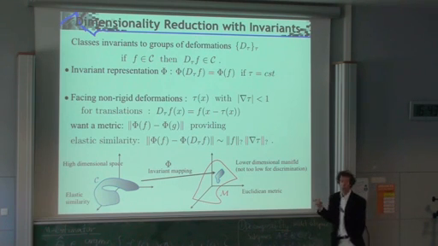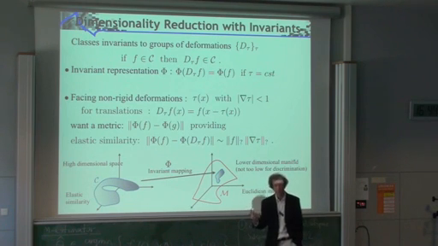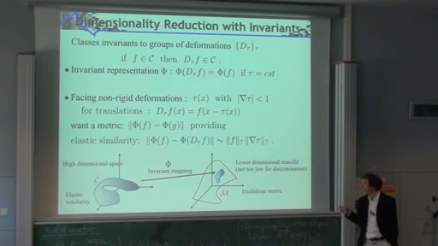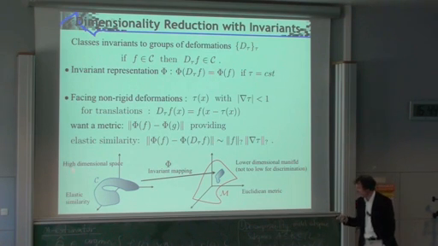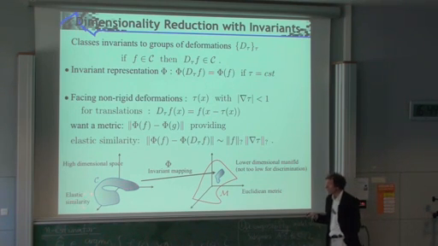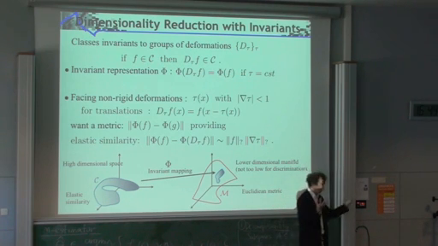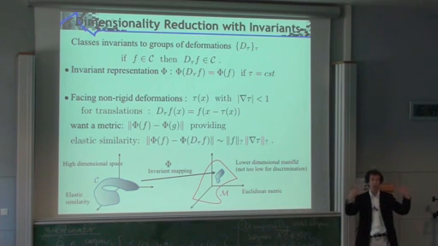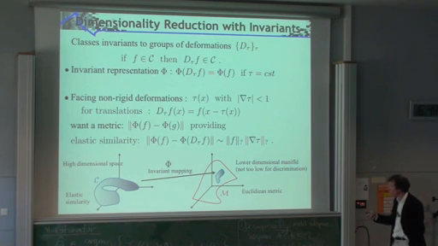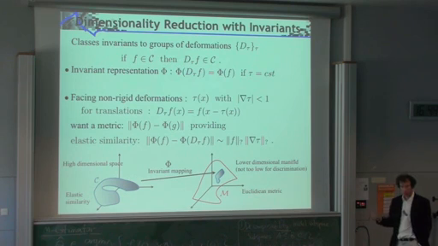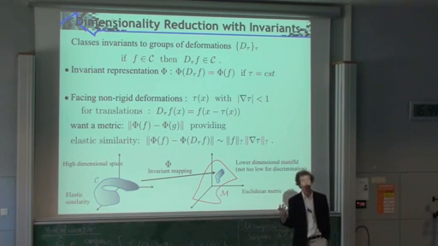So you want two things. You want first to be invariant with respect to your deformation, but you want much more than that. You want to be stable, so that the distance, whenever you have a deformed signal, depends upon the gradient of the deformation. So this is basically the picture. You go from a very high-dimensional space, where you have a class of signals, and you have a very complex distance, which basically expresses the similarity between two patterns, a kind of elasticity similarity. You want to build a mapping which is invariant, and which is going to map your space into a lower dimensional manifold. And what you hope is that in this transformed space, this complex metric will simply be described by a simple Euclidean metric.